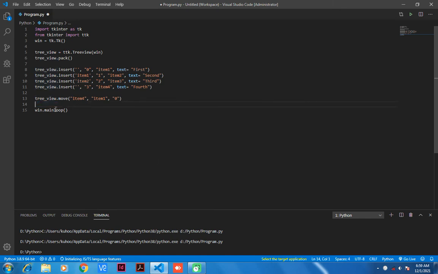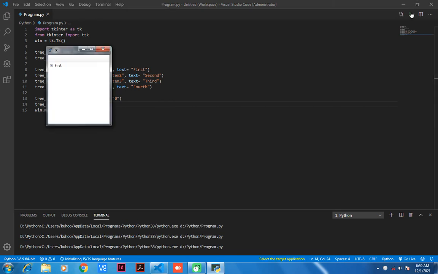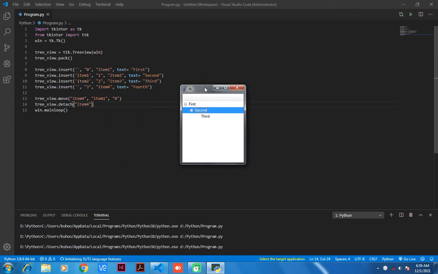Okay, so if you want to remove any item, what can you do? You can write treeview.detach item4. Okay, so when we will run our program, you can see first, second and third, you can see fourth, right?